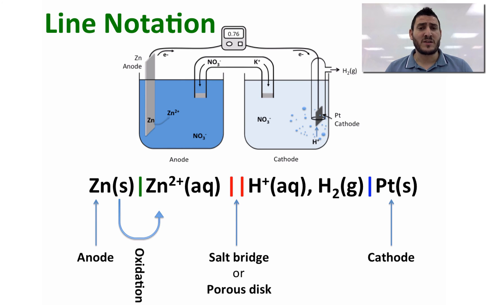Now zinc is getting oxidized into Zn²⁺. However, here we have used an inert metal as a cathode, and therefore we separate the solution, which is the H⁺ and hydrogen gas, by a comma. So H⁺ is getting reduced into H₂ gas.